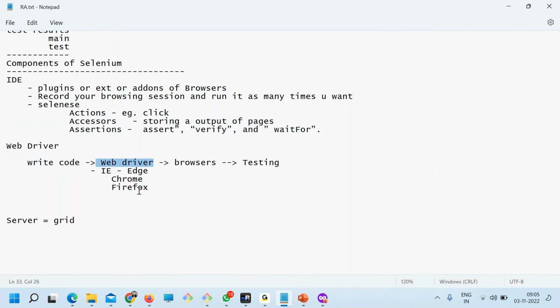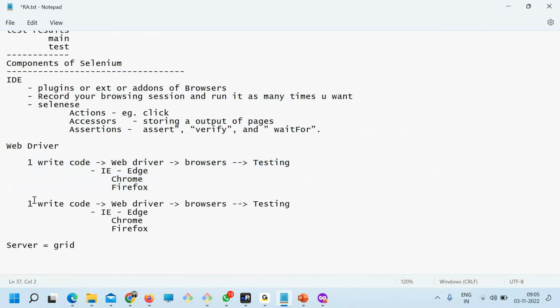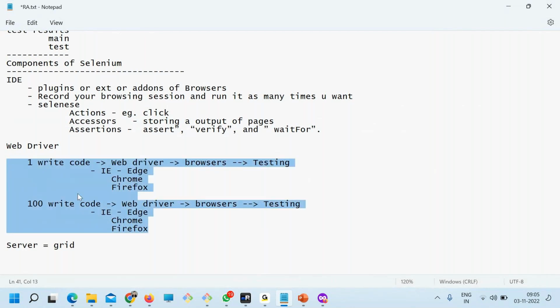These are the web drivers available. This web driver will send this code to the browser, and the browser does the testing on behalf of you and gets you the results. So you write one code or 100 codes, it's up to you. It's very easy, right? You can run this code in an automated way, the CI/CD way, correct now?